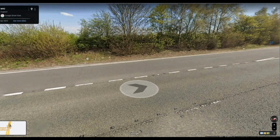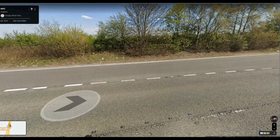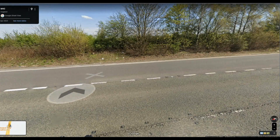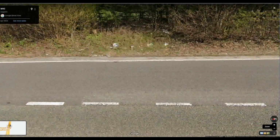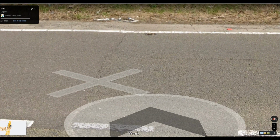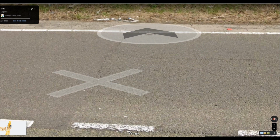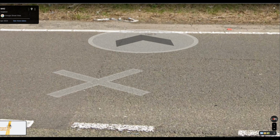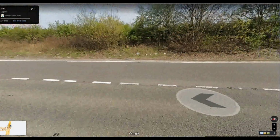And then where the white lines are, it could have been taken here, the photograph actually. There is some sort of line actually there, but it looks more like a crack. It doesn't look like the surface has been treated. But then again, where that line is, there's some metal thing there, and we can't actually see that metal thing in the photograph. It's almost like where he's walking, where his leg is, but I don't think that that's there at all in the photo. Don't know what's going on with that line.